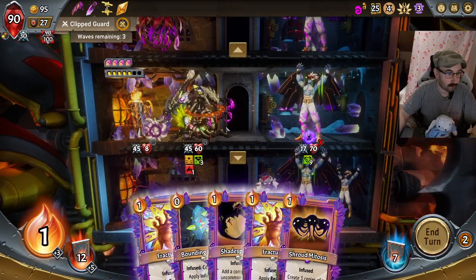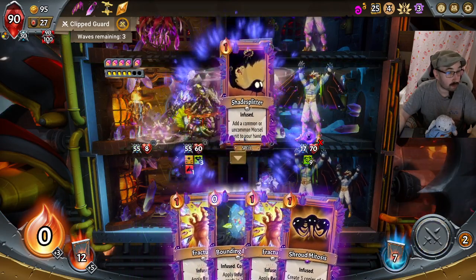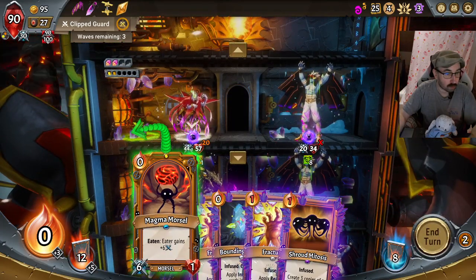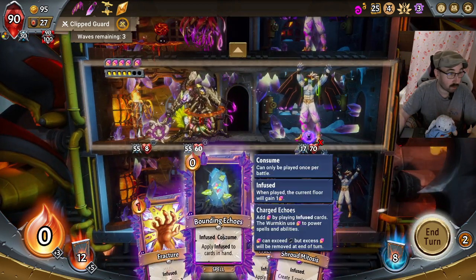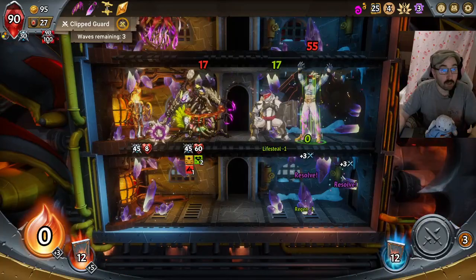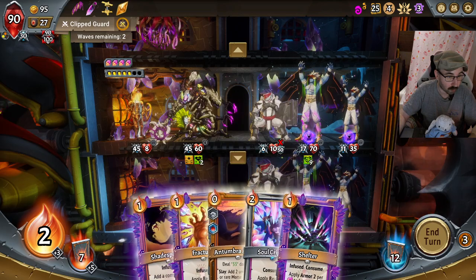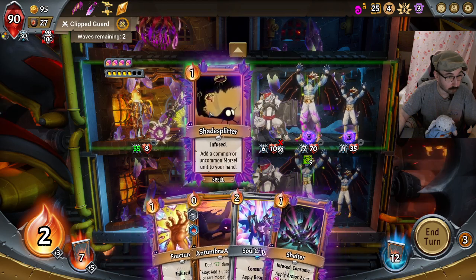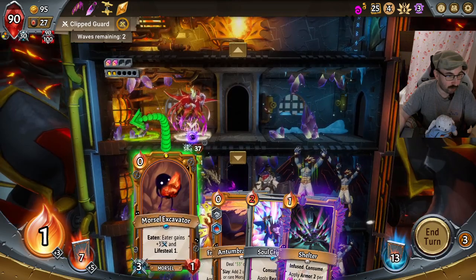Shroud Mitosis. Why now? We don't have to sacrifice a morsel there. We don't need the Bounding Echoes this turn. Umbra Assault is not quite enough. Oh, that is very good.